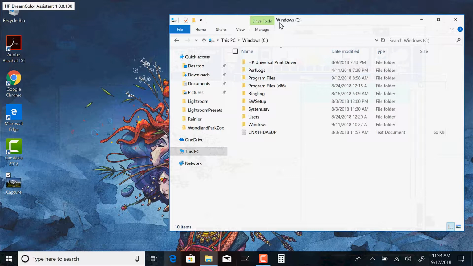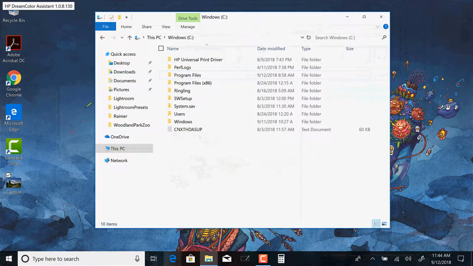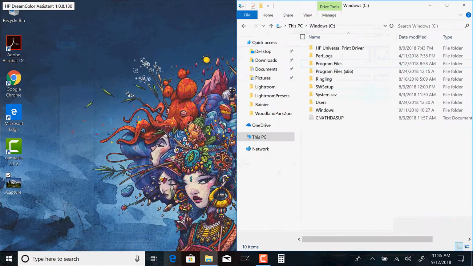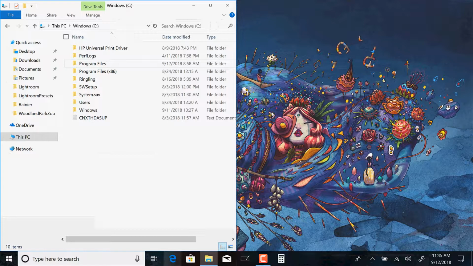Next thing is split screen. If you want to dock a program or a file you have open on one side of the screen or the other, hold the Windows key and either the right or left button, and it'll pop it from side to side, which is kind of nice. So that's just Windows and either the right or left key.